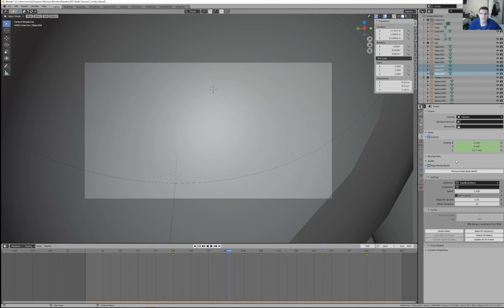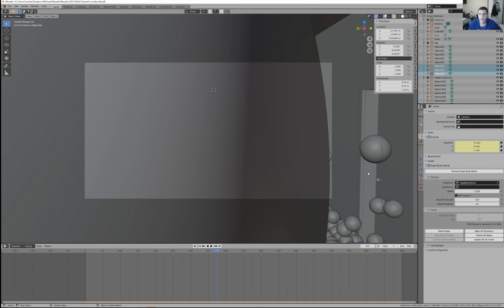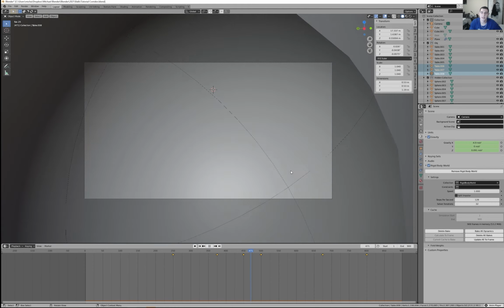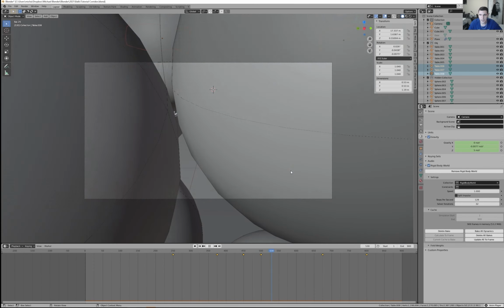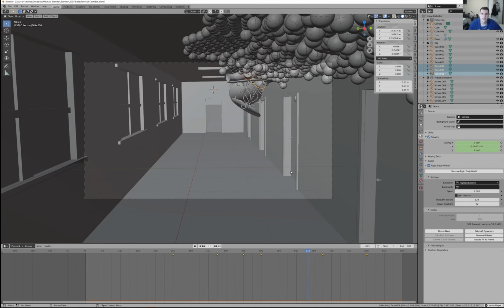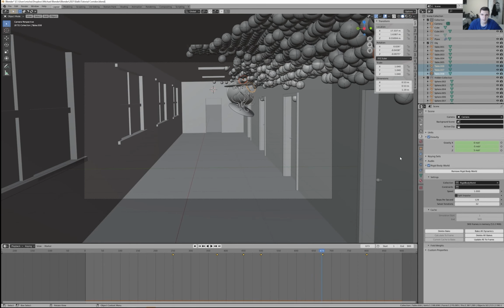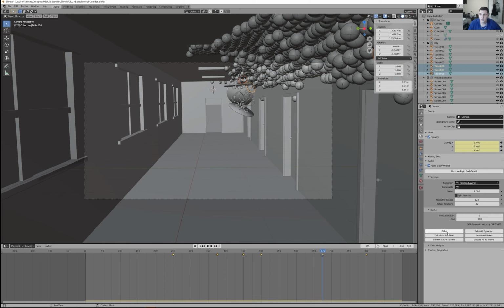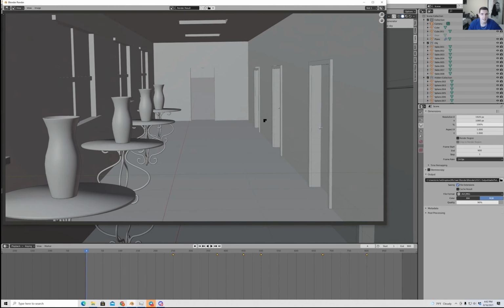Like, when it's on the X side, it'll come flying at you, but I want it to go to the right. So I'm going to delete the X and I'm going to give it a -5 Y value, so that way it goes to the right. Nothing has been applied yet because we need to delete our bake, delete our cache in the scene properties, rigid world bodies. Here at 675, I want to change the gravity to -5 on the Y and the X and Z to 1, so that way it'll go forward. And then I hit bake, and then I'm going to render out a viewport animation.